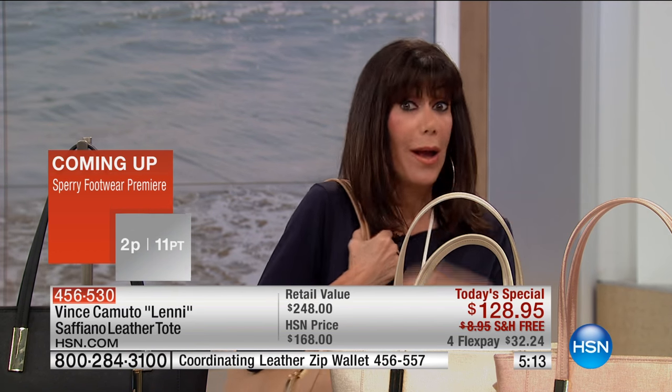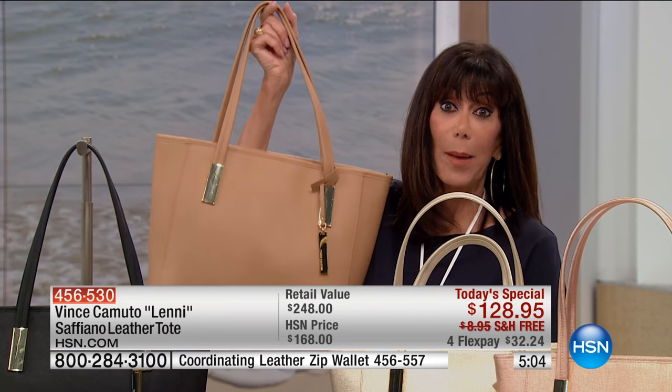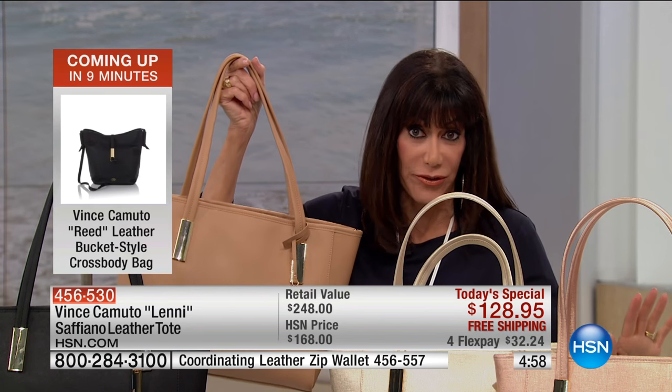This is the best part — when you get it home and you open it up, you're going to be in awe of what you've received for $128. Because if you do any comparison shopping — vinyl bags, man-made bags — there are designers out there where you walk in to buy a bag like this, not even in leather, it's in vinyl, and it will be easily over a thousand dollars.